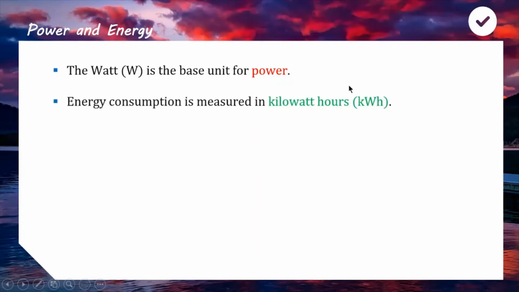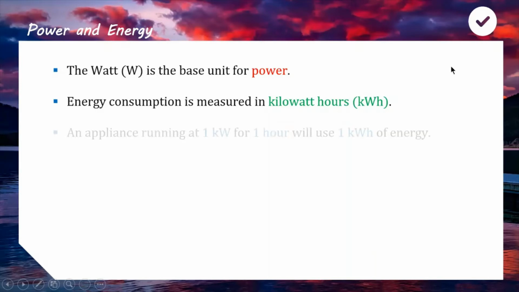Now, energy consumption is your power being used over a period of time. This is measured in kilowatt hours. A kilowatt is 1,000 watts, just like a kilometre is 1,000 metres. H is for hours, so if you take how much power you're using multiplied by how long you're using it for, that gives you your energy consumption. Power is what you need to sprint, but if you want to run over a long time, you need energy, because that's your power multiplied by your time.